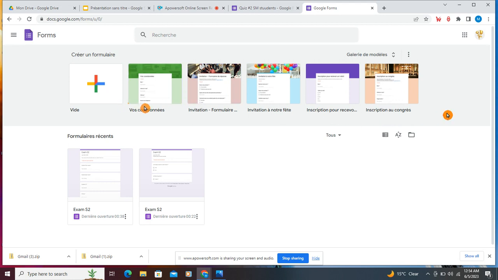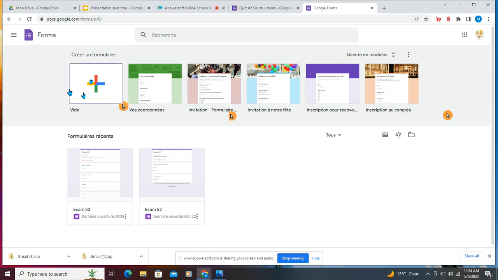Here we can see that we have existing templates that we can use and modify, or click on this plus sign to create a new one from scratch. But first, I just noticed that my form is in French.